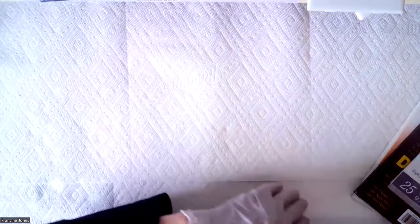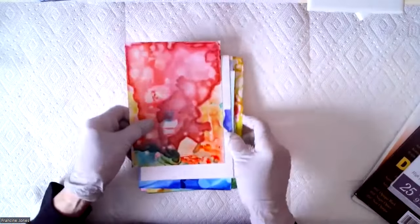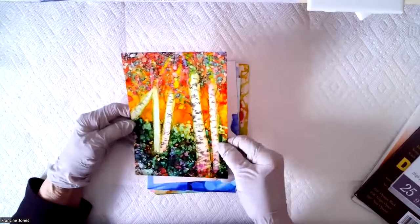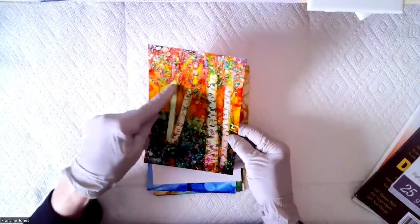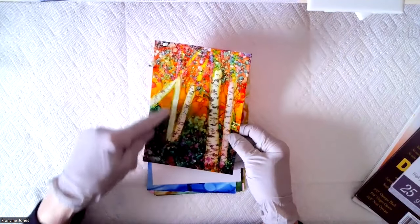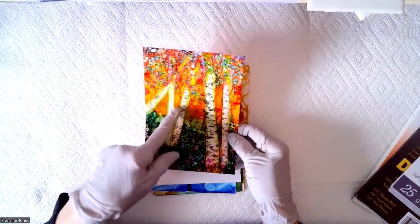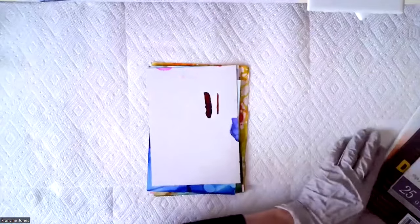Let me show you some of the things that need fixing right off the bat. These are some examples of things that most people would throw away. Now, this isn't bad, it's just not finished. So I could save this, of course, by going back in and staining the tree here a little bit. Like, I don't think I wanted that color, or it's rough around the edges, but that'll be pretty easy to fix.